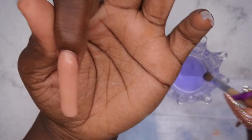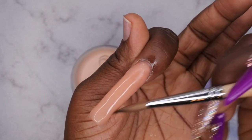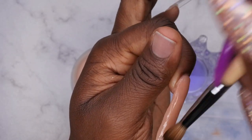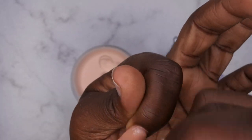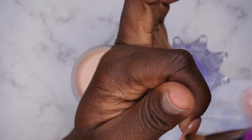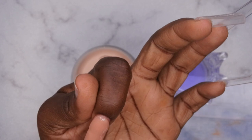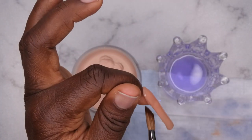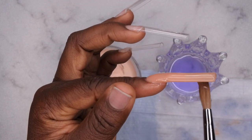So again, I had to relearn how to work with this acrylic. So definitely having higher quality brushes does make a difference when you're learning how to do your acrylic application. I would almost say that it's probably better to go ahead and invest in a higher quality acrylic brush, because now I feel like all of the acrylic powders that I've used previous to this, I'm probably going to have to relearn how to use them because now I'm going to be working with a better brush. So yeah, I just wanted to make sure I mentioned that to you all, for those of you who are also beginners to acrylic.